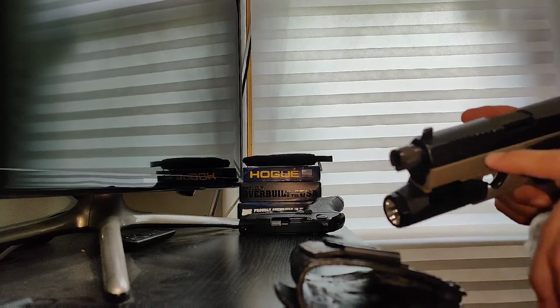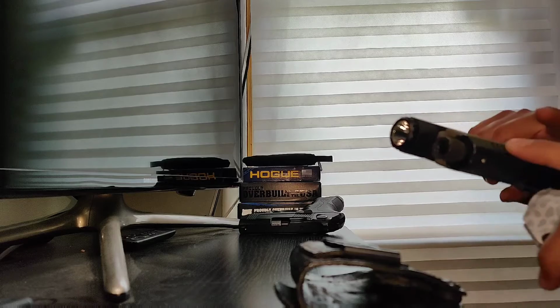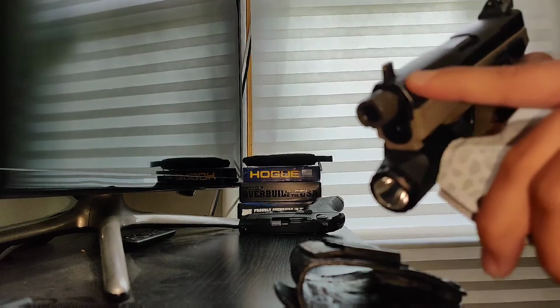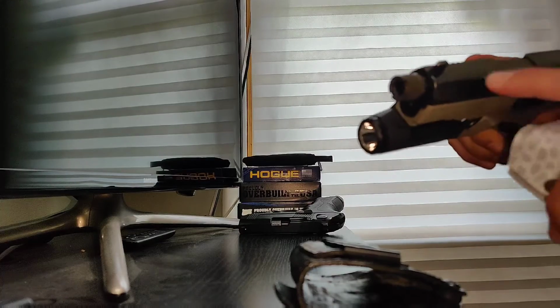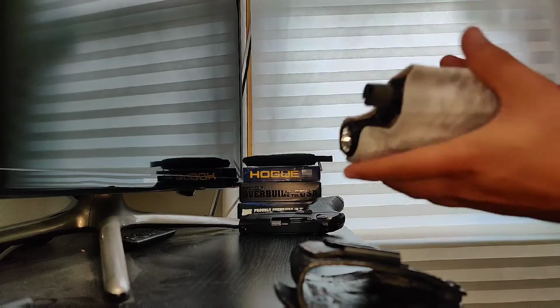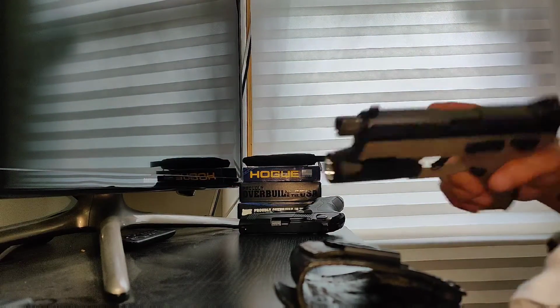Does leave a little bit of paint transfer from the white. Does scuff up a little bit. I don't know if you could tell, but there's some lining developing on there from going in and out of the holster. I do keep all my slides really well oiled though for that exact reason, just so when I'm in and out of the holster, it doesn't scuff it up too bad.